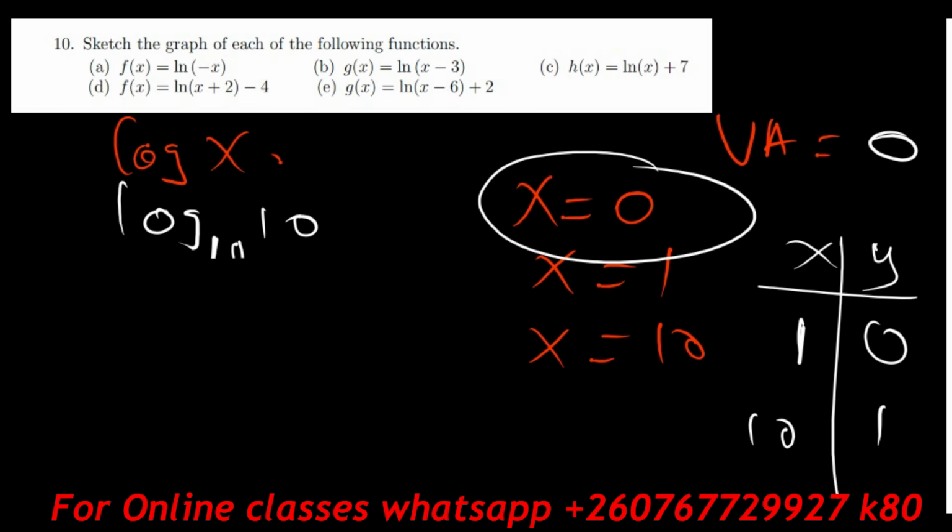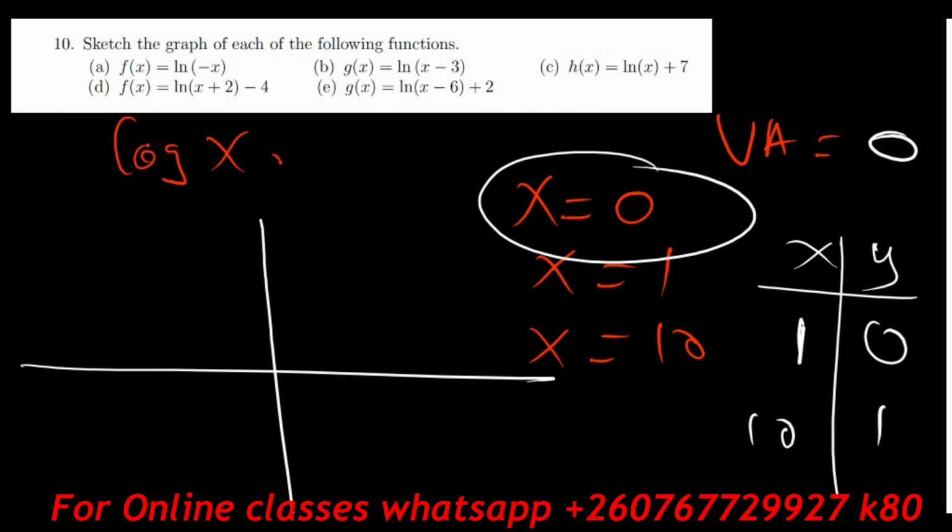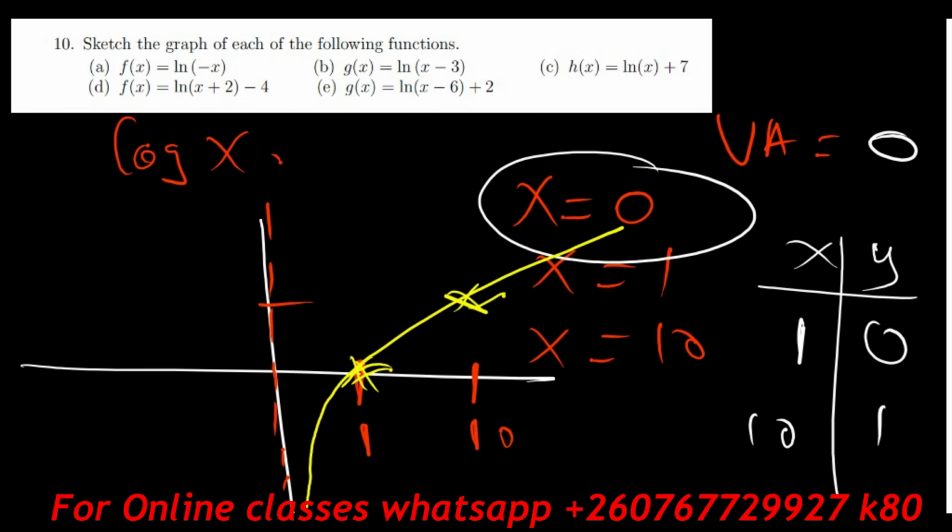Now how can we graph this? Remember we said log has what we call a vertical asymptote. So here is going to be my graph. My vertical asymptote is 0. This is the line for 0. Now this is the horizontal asymptote. What am I doing, this is wrong. We are saying it is the vertical asymptote. Vertical has to be vertical here. So this is going to be my vertical asymptote. In x we have 1 and 10, so I'll put 1 and 10. In y I've got 0 and 1. The first point is 1, 0: x is 1, y is 0, this point. Next is 10, 1, this point. Now it runs away from the asymptote, going there. That's the meaning, so I have to put an arrow there.